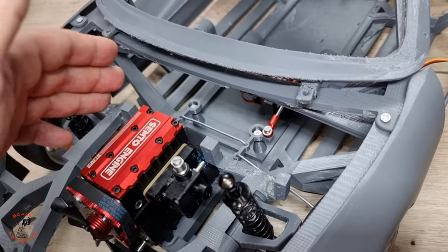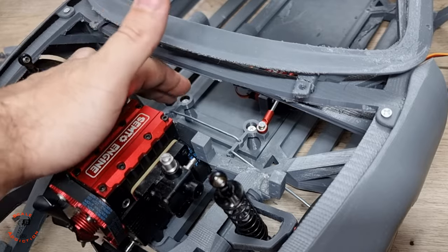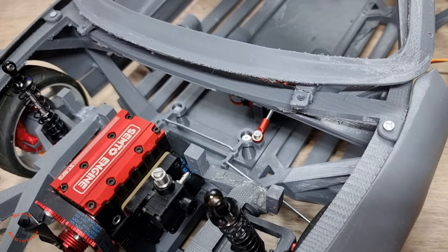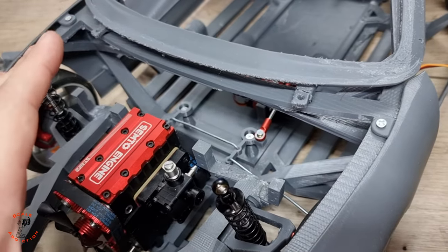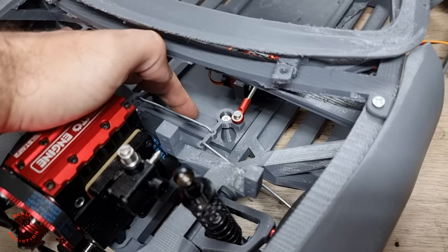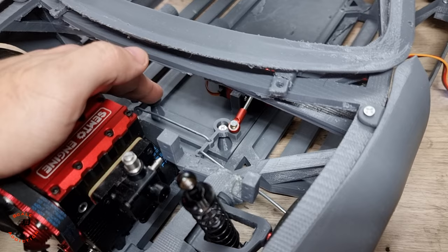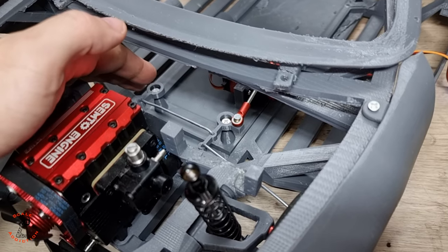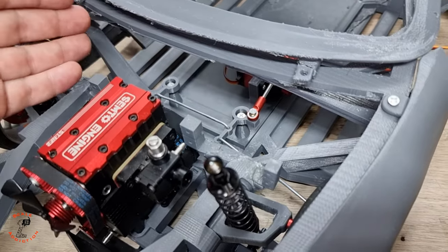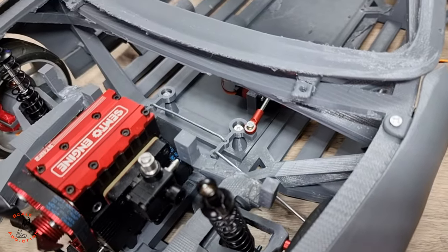But with test number 2, I found the correct measurement for these links, and right now it's working very good, and I'm going to show you. But this is not the final version. With the final version, I will make sure to put holes on here, just like I put on the chassis, so you can bolt it on and take it off. And in case it breaks, you're going to have to change it, so you don't have to change the whole chassis just for these pins. So yeah, let's test that.